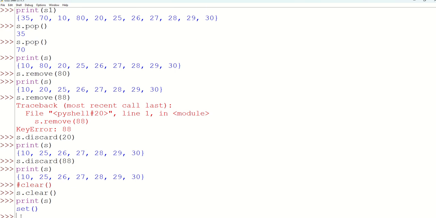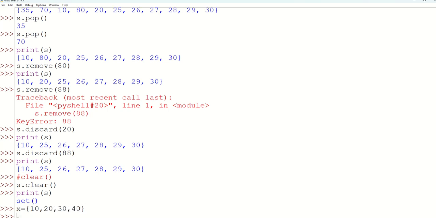Then obviously we know some mathematical operations. So for example, x equal to 10, 20, 30, 40, that is one set. y is equal to again 30, 40, 50, 60.